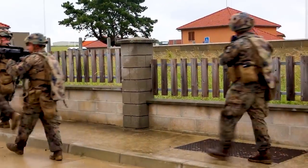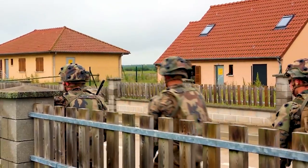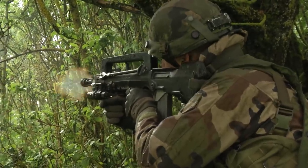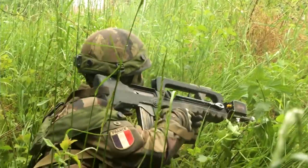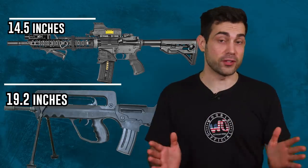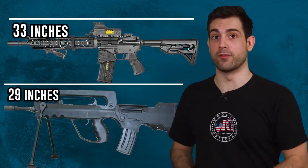Most regular line unit French soldiers weren't actually encouraged to shoot on fully automatic, just like how the US army always discourages troops from shooting on burst. It costs about $1,600 once you convert to USD. Weighing in at 7.9 pounds, it has a 19 inch barrel — five inches more than the M4 — and the overall length is still four inches shorter than the M4.